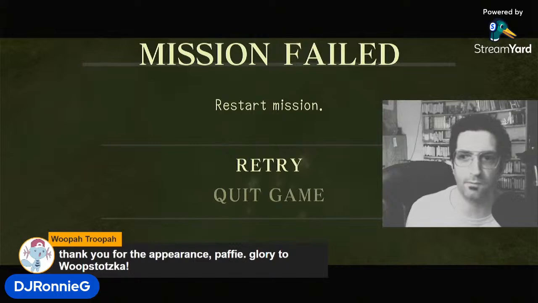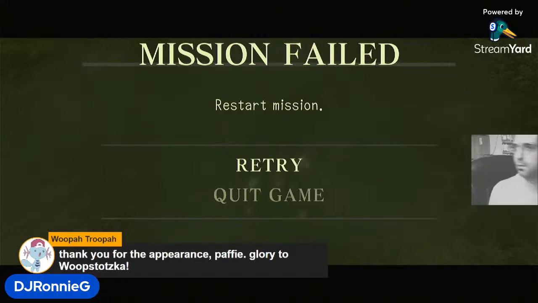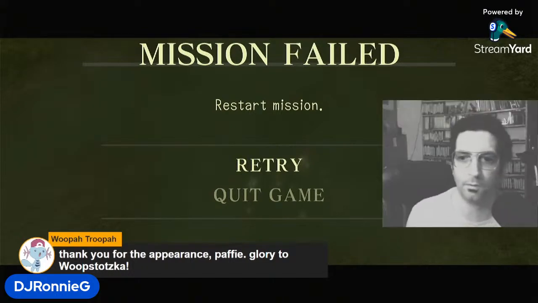Okay, yeah, there we go. I just have the toggle switch here so that I can switch between. See, I can sit back or I can sit forward.